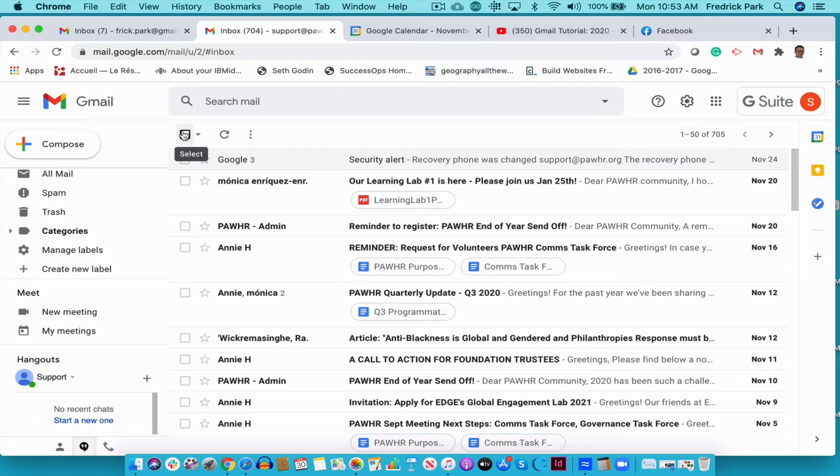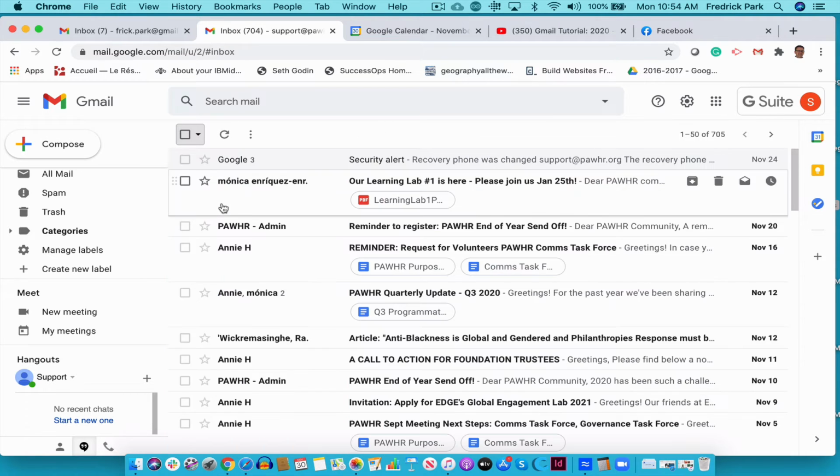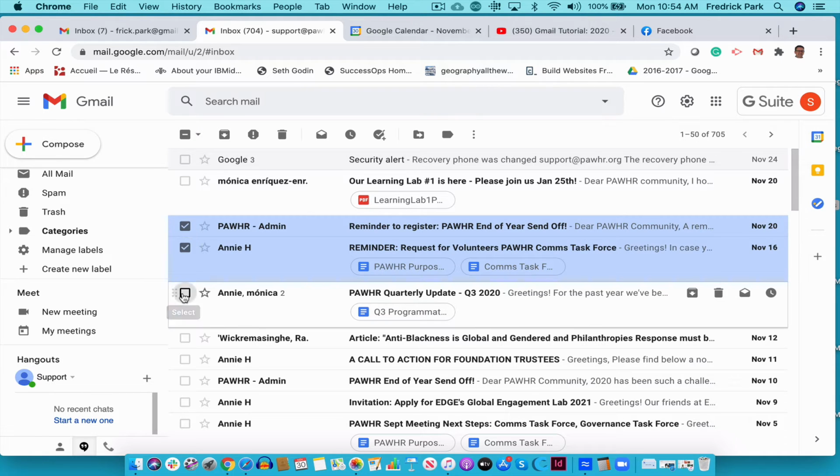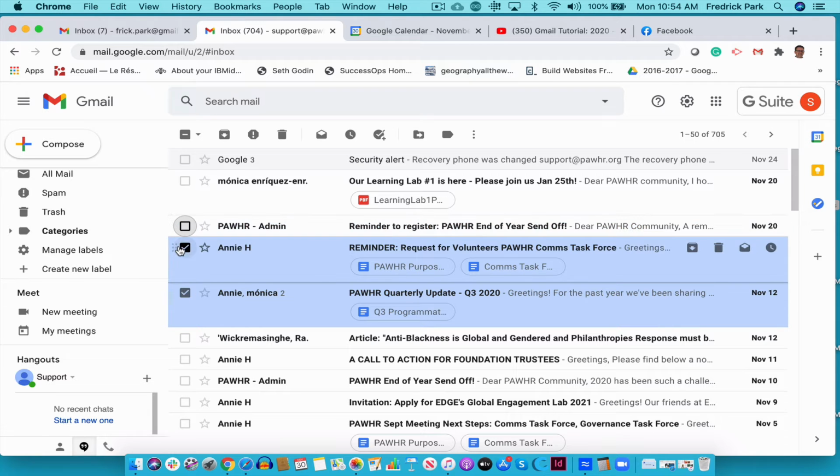As I go across here, you can see that there's a select tool. So I can come up here and say select all. If there's something I wanted to do to all my emails, like archive, report as spam, delete. I mean, you wouldn't do that, but it's a nice way to move things around quickly if you need to. You can also select one or two or three, and then go up here and do what you want to do to them: archive them, report as spam, snooze, etc.